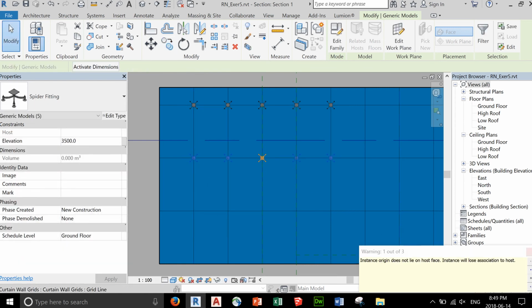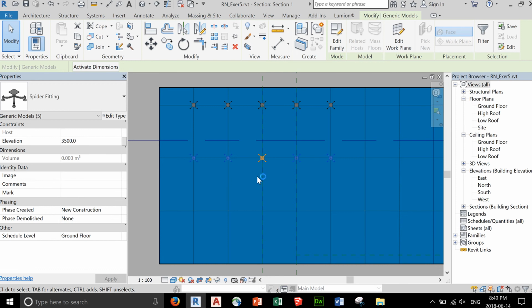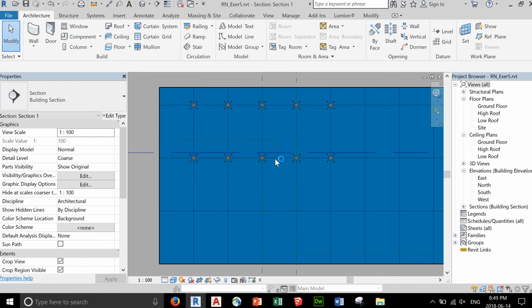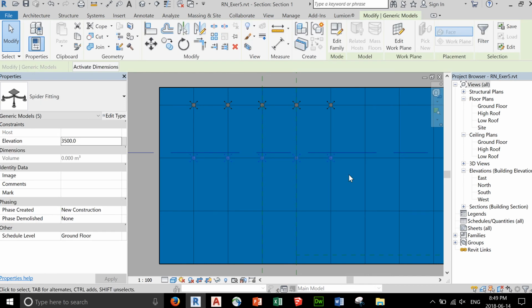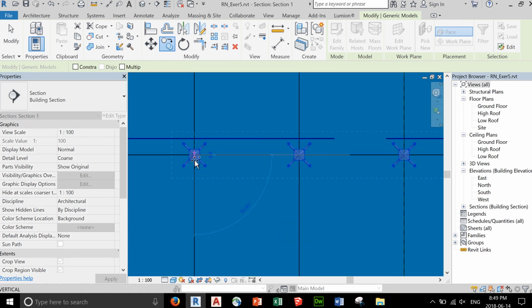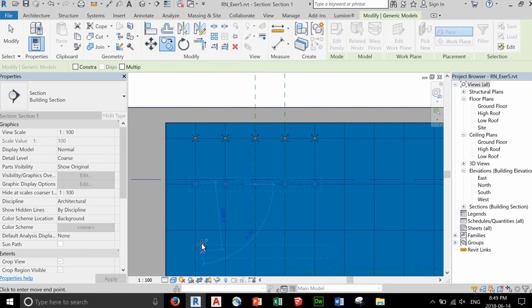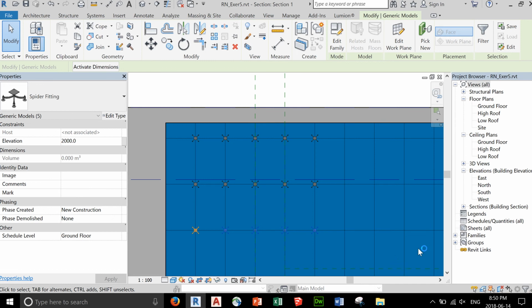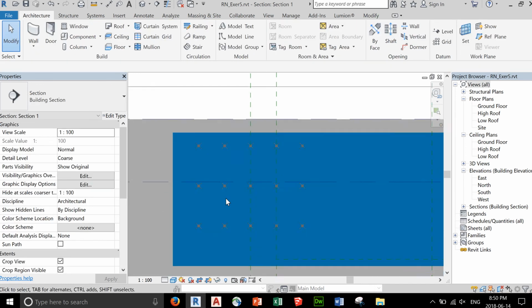Okay, let's do it again. Copy, zoom in, make sure you're right there at the intersection, and paste. Instance origin does not lie on host face. That's okay for now. You can check that later.